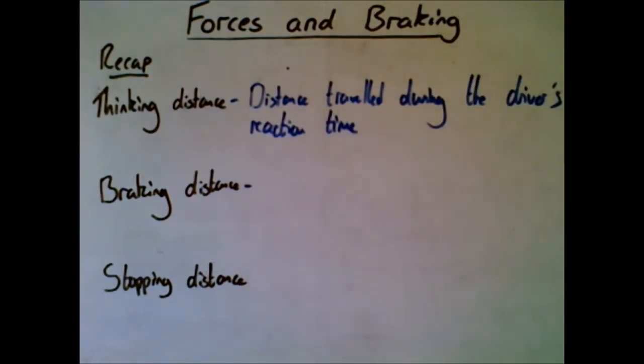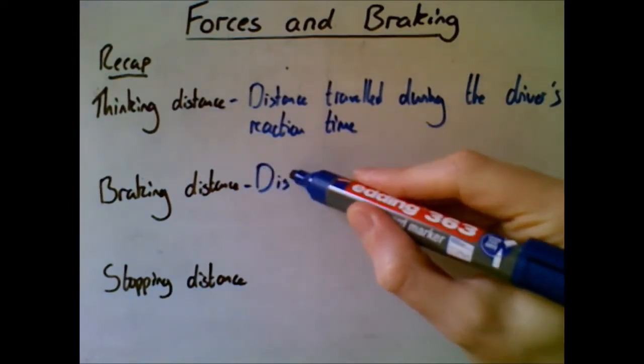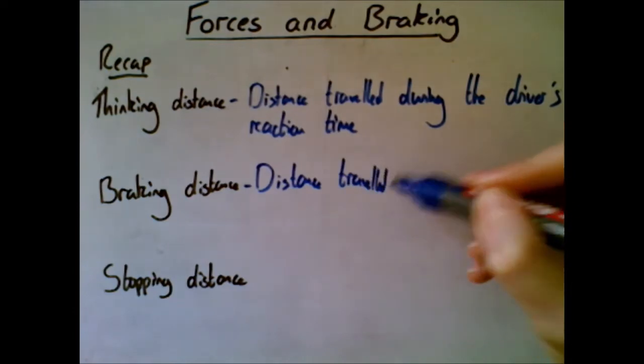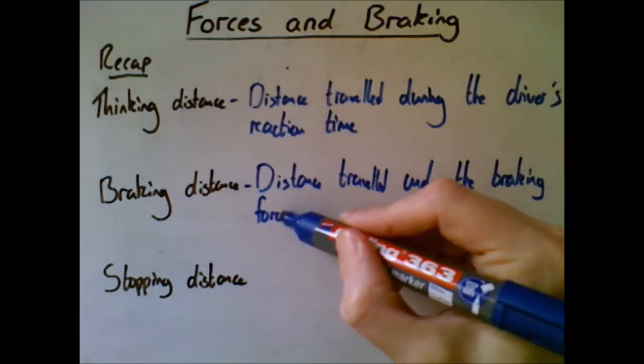Okay, the next one then, braking distance. Well, if you remember, once they've travelled this thinking distance, the driver is then going to hit the brakes. And the distance that they travel while they're actually braking, that's the braking distance. So our definition, this is the distance travelled under the braking force. In other words, while the braking force is actually acting, how far does our car travel?